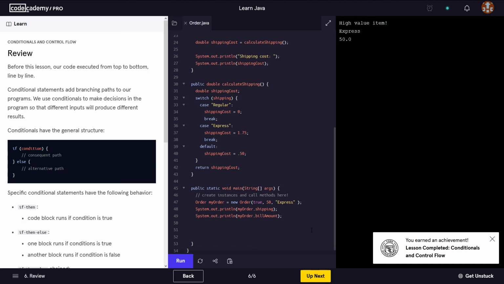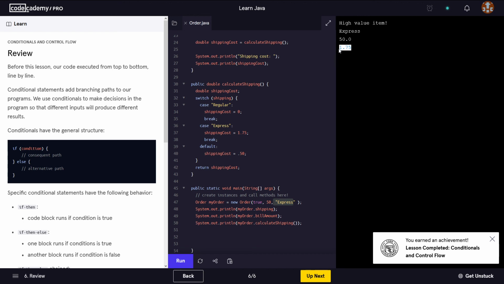But let's say we want to calculate the actual shipping, so let's do this. Bill amount, calculate shipping. Okay. And we know that the shipping should be 175 in our case because we've chosen express.